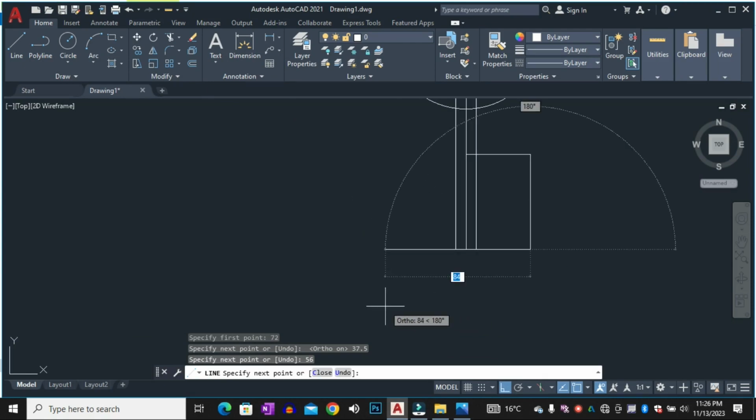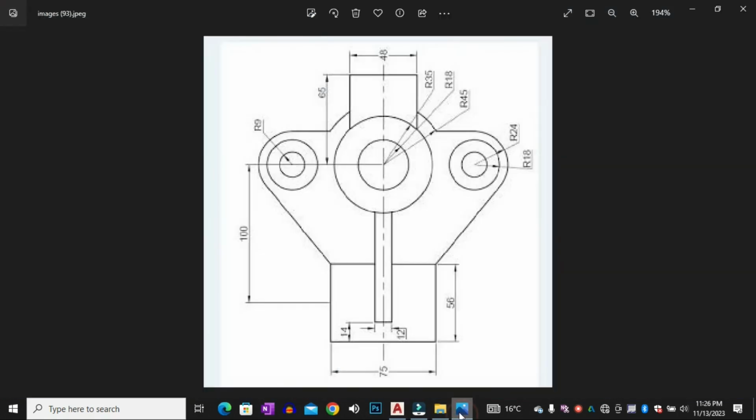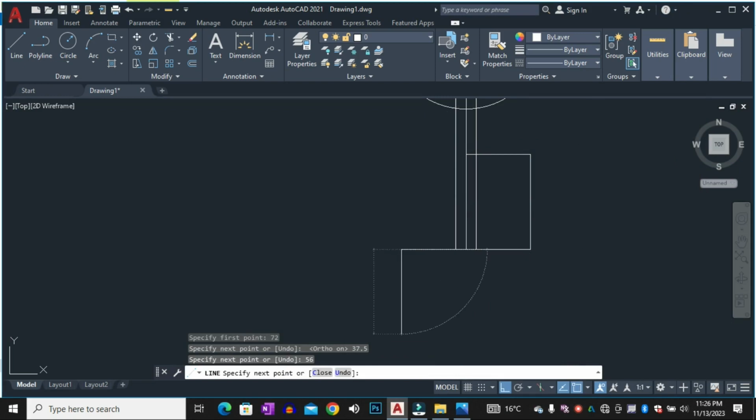I am going to sketch the rectangular portion of our figure as shown in the figure.